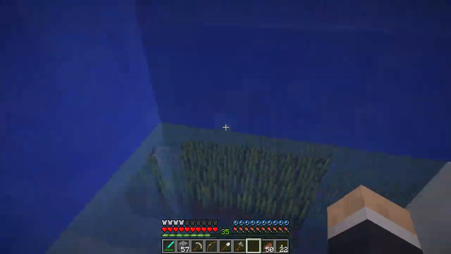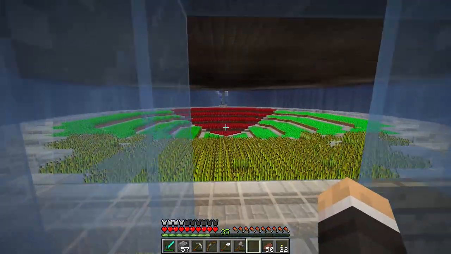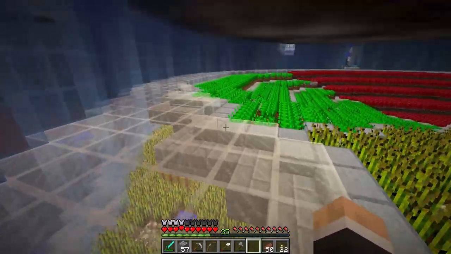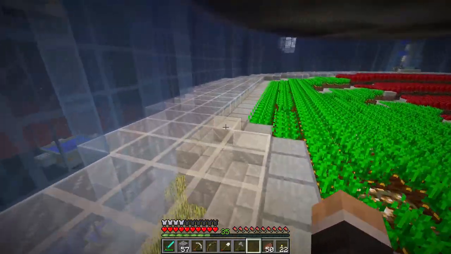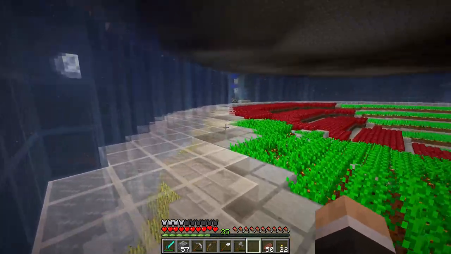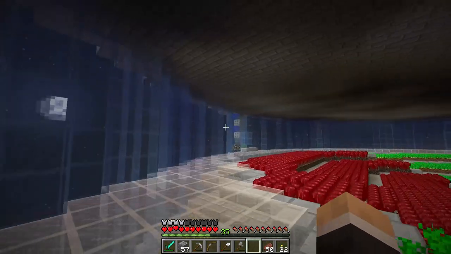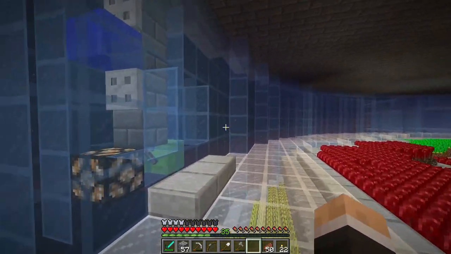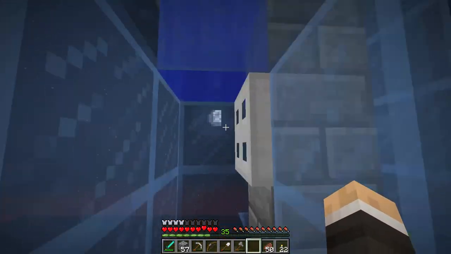I also had to build environments, like all of this is covered in wheat. This is our wheat, carrots, potatoes, and nether wart farm. Under here is entirely filled with wheat. Many diamond hoes were spent on this. You can kind of get a nice view here. And one thing I'm actually excited about seeing is what's up above this on the other side. This will be interesting. Brings back some good memories.